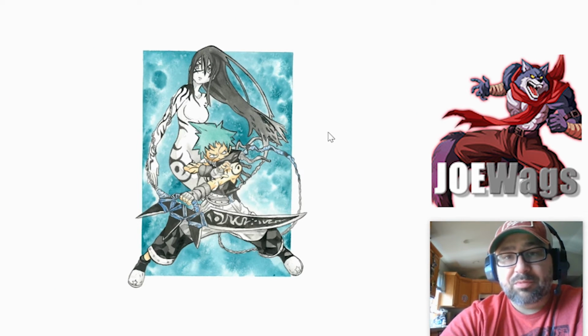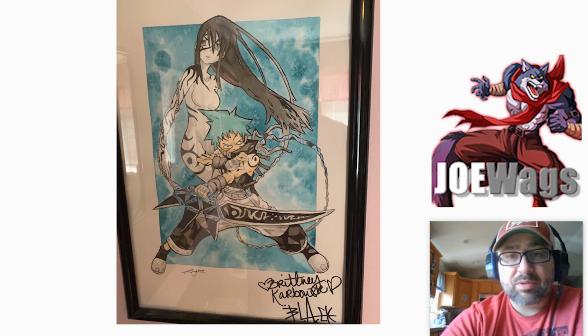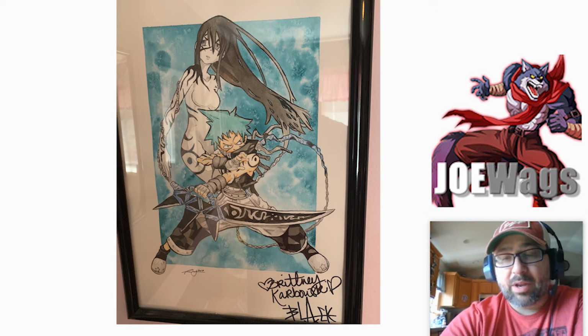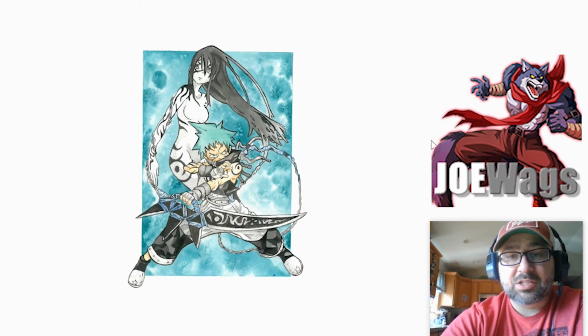This one's actually probably one of my favorites. So this is Black Star from Soul Eater. This image I actually got autographed by Brittany Karbowski, who does the voice of Black Star. So I have the original hanging, but I do have prints made of this as well that obviously don't have her autograph on it. But yeah, this one I thought turned out really good. This one was awesome. And this one's based off of one of the manga covers.